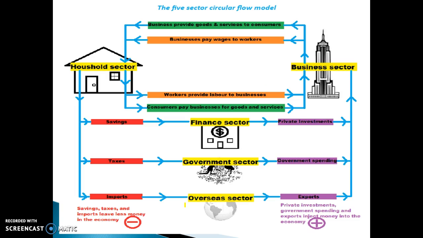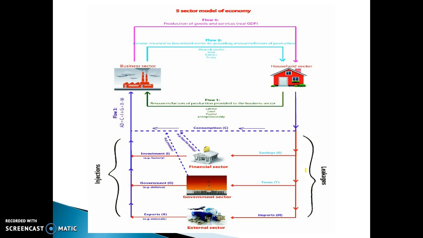Here's just another way of looking at it. Another graph. Again, households provide workers to the business sector. Businesses pay wages, and then that comes through consumption spending, savings, taxes and imports, and it flows again out through exports, private investment and government spending. It's just one extra thing that this one represents. It shows you that some of this savings, while most of it will go to investment spending, some of it will actually go back into consumption spending.